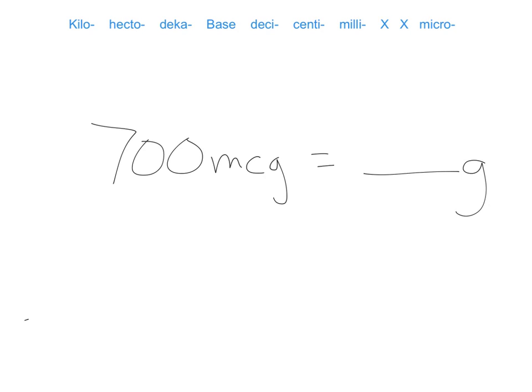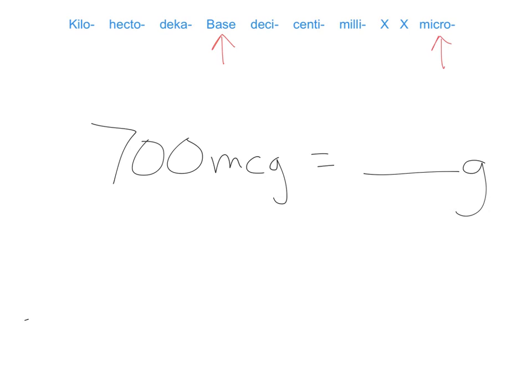But micro is all the way down here, that particular prefix, all the way down here on the far right of my map up there. And I'm trying to convert to gram again, because it has no prefix. I'm at my base. This time, if you count your movements, remember those X's also serve as movements. There are no units to represent those particular place values.